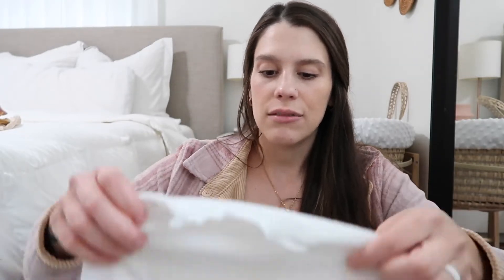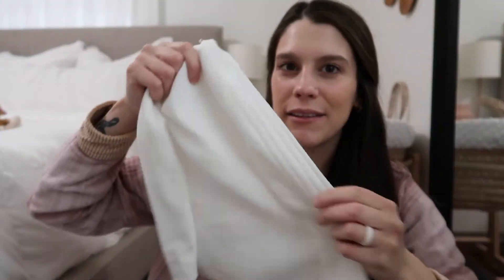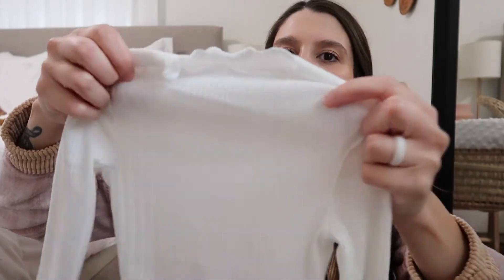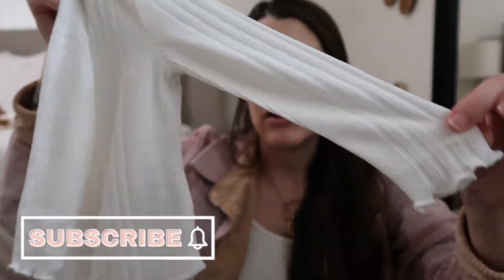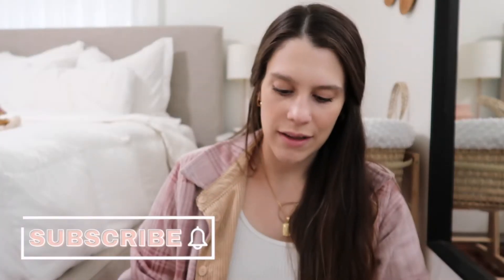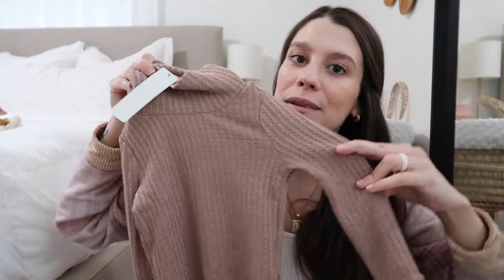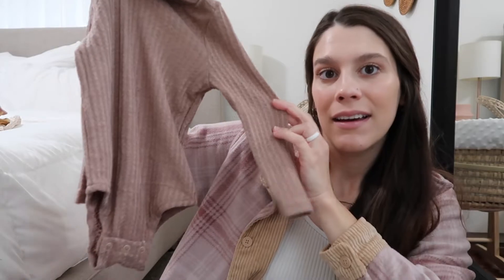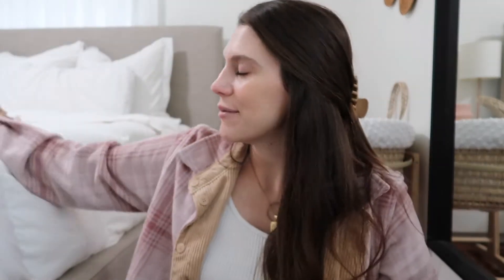Before showing the jeans, I got some bodysuits to go with them or with the jumpsuits I bought her. The first is a long-sleeve white bodysuit — it's a little see-through but it's a ribbed material with a little ruffle on the neckline and sleeves. I also got a really cute mauve-colored one that's a turtleneck style — I thought that'd be cute with some high-waisted jeans, and it's a bodysuit so I don't have to worry about it coming untucked.